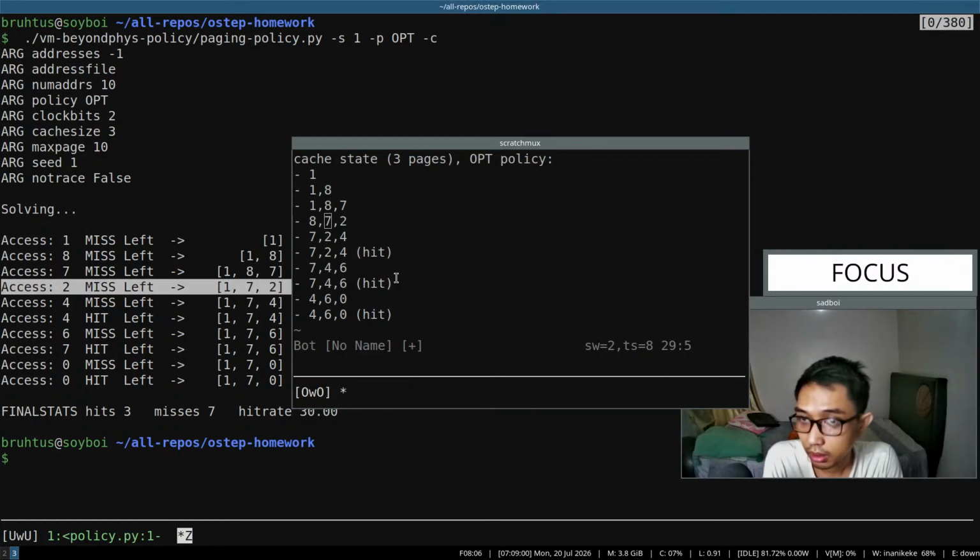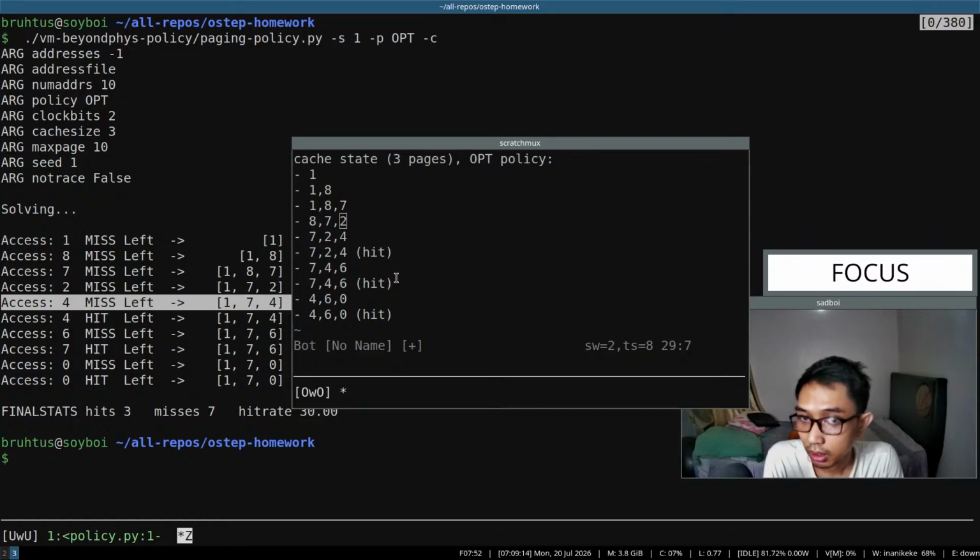Okay, and this one, instead of 172, I have x72 here, and then the next one is 724 on my solution instead of 174.